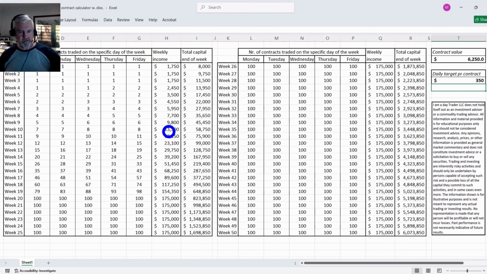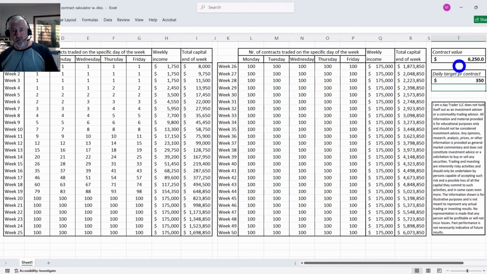Now for the young guns here, what we can see down here is that within 12 weeks there's your 25,000 a week trading 15 contracts. Now I want to say this because this is trading the 2 tick. Generally during the New York hours you're going to be trading a 4 tick if you're trading the ES, which means you need a larger account size.